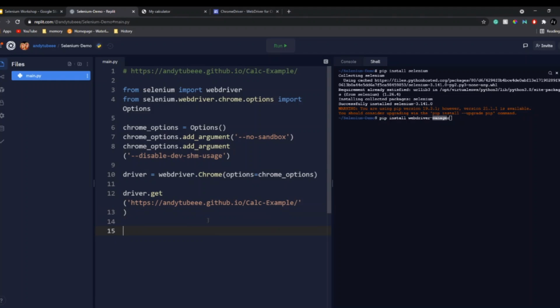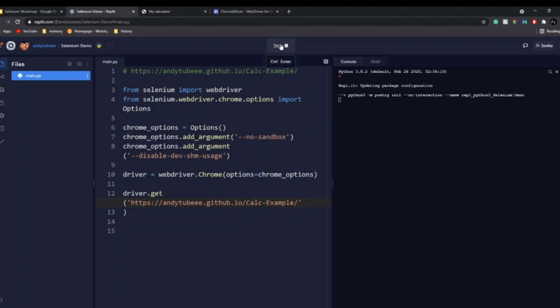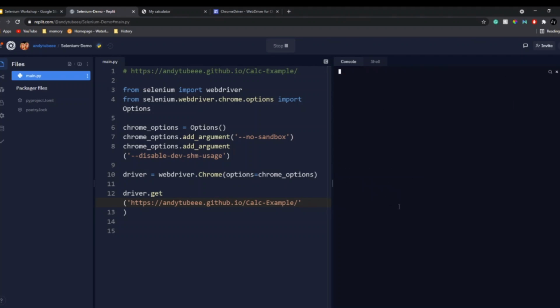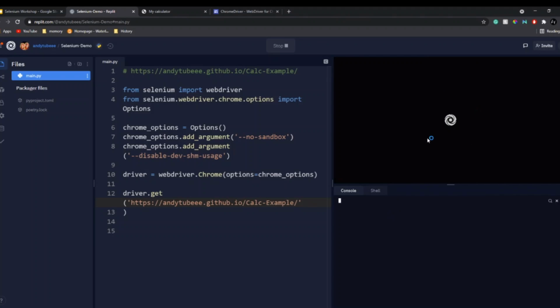Well, I think it's fine, doesn't really matter. Okay, so at this point, if we run this, let's see what we get. There, so essentially it initialized a virtual environment for this, quote, Chrome browser. I don't know how long this will take on Replit, but fingers crossed and let's hope something happens.